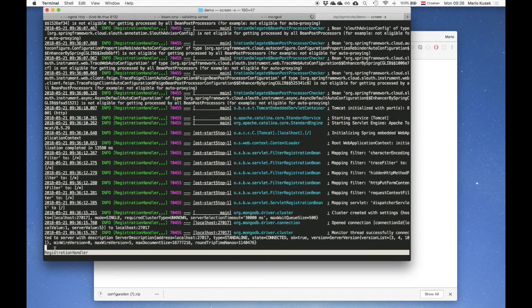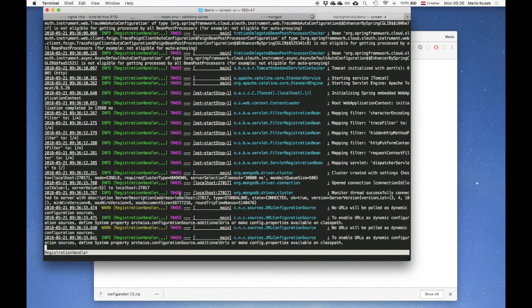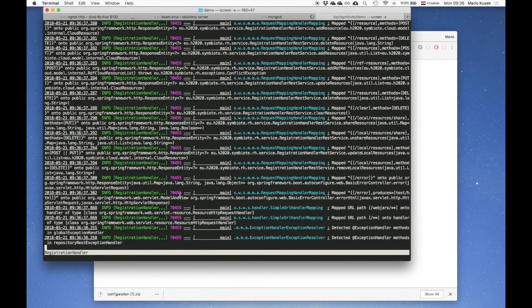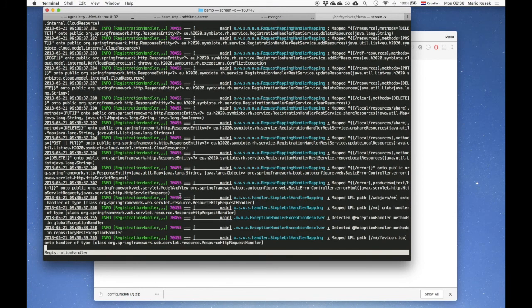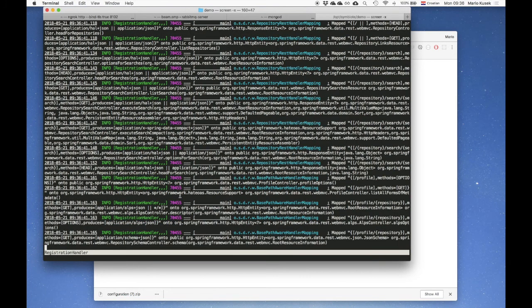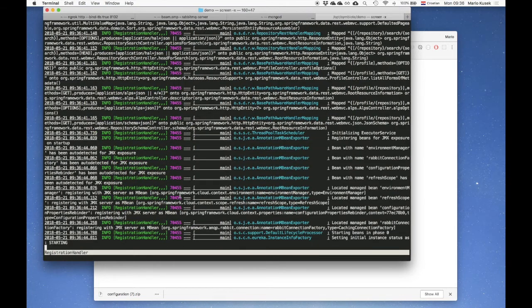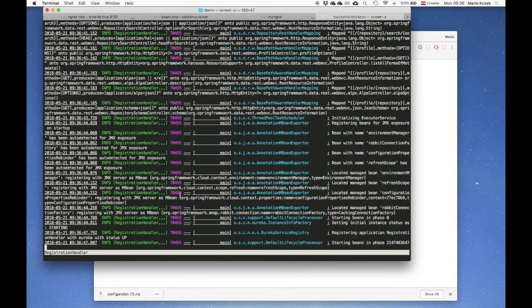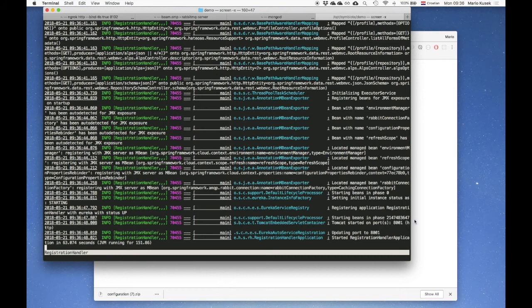You can see here which screen you are in. Okay, Tomcat started on port.